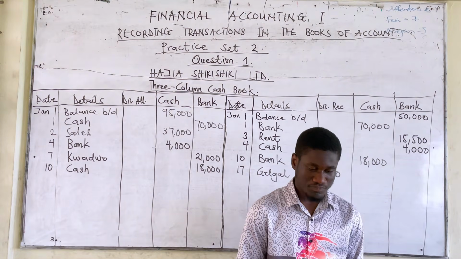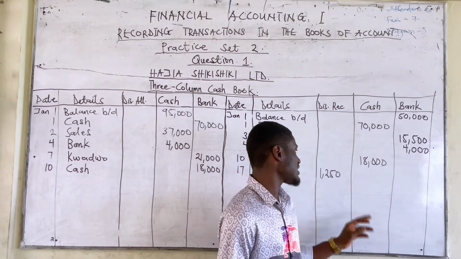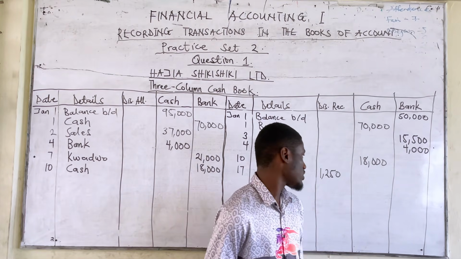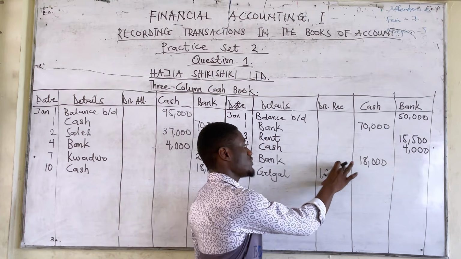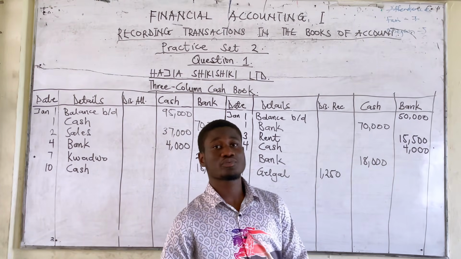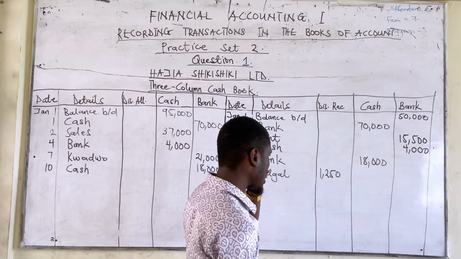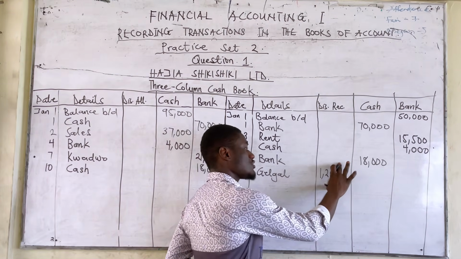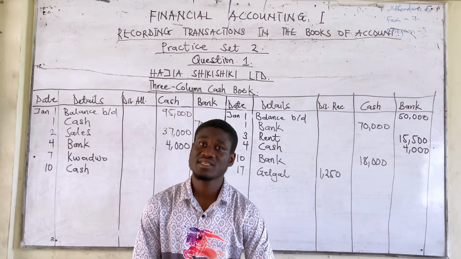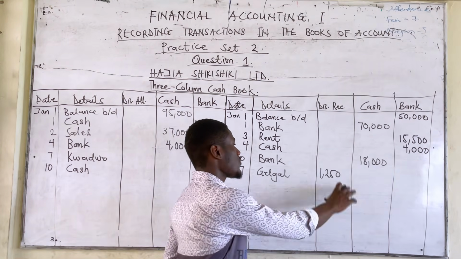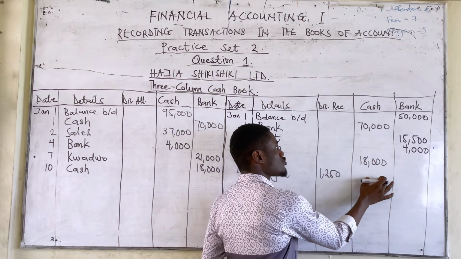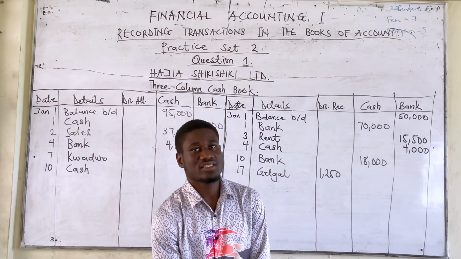1,250. Good. Then we subtract the 1,250 from the 25,000. Okay, because this is the discount we received and we were supposed to pay 25,000. And Gilgal, who is our trade payable or creditor, has given us a discount of 1,250 because it says less 5% discount. So we receive this discount. Okay. Now we want to know the actual amount of cash that we pay.